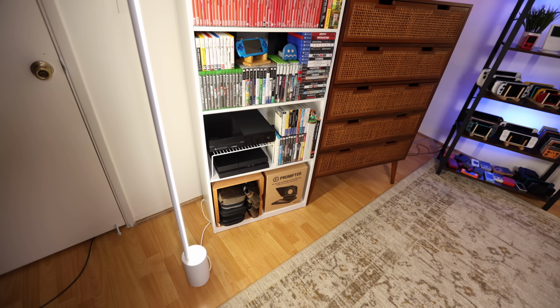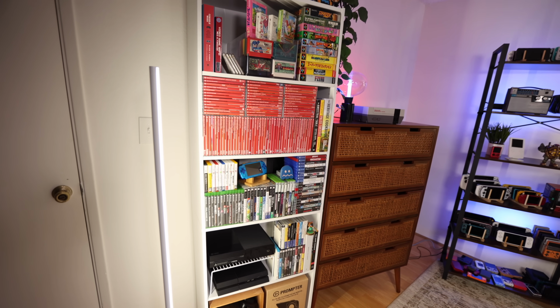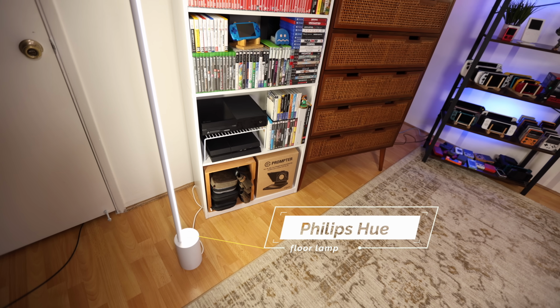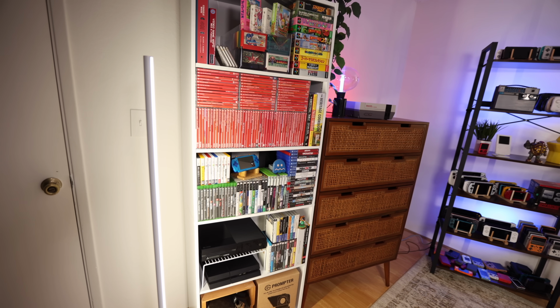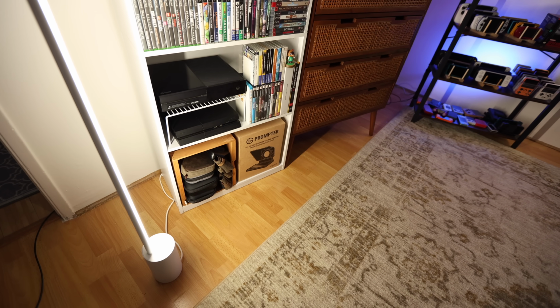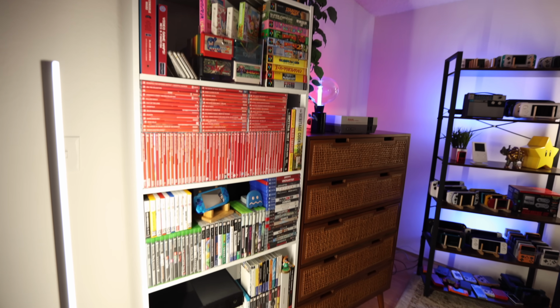Okay, so first thing here, this is going to be a work in progress compared to the other stuff that we've seen throughout the video. But I do want to show off at least what I've got set up so far. On the far left, I have this floor lamp, and this illuminates this part of the bookshelf. Like with all the other lights I have in the studio, these are all Philips Hue, not because I love Philips Hue, but because I want to keep everything standard. That way I can just use one app on my phone to turn everything on and off and adjust the colors and things like that.